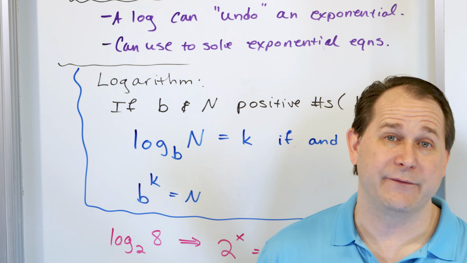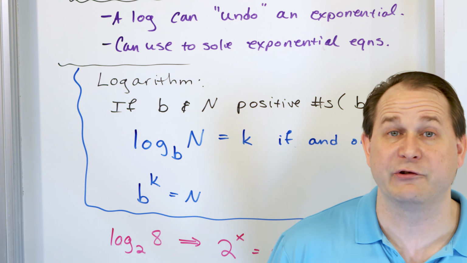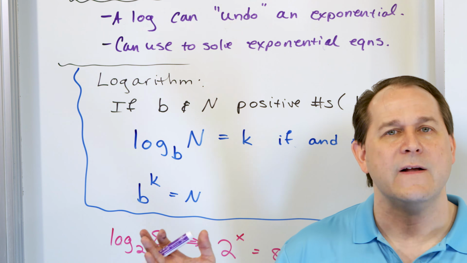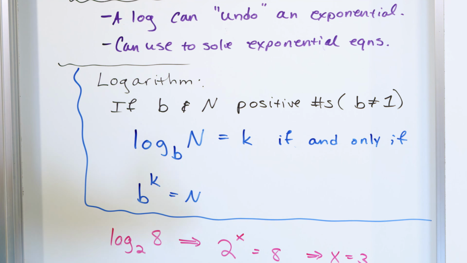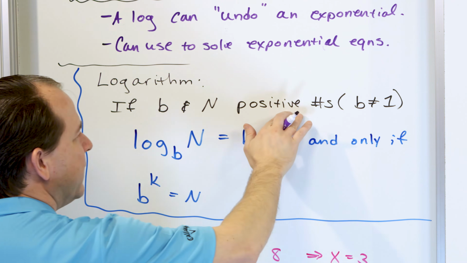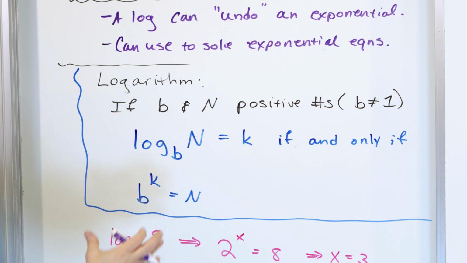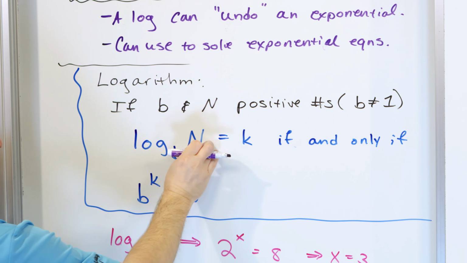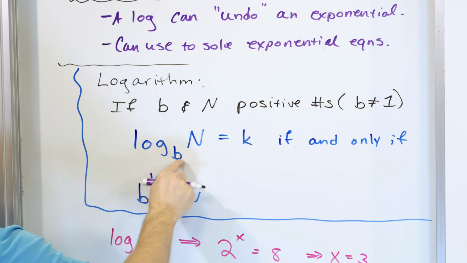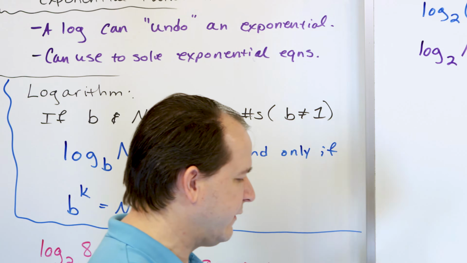And you can't have negatives for the base for the reasons we talked about in the exponential function, because you don't have an exponential function there either. Go back to the lesson on exponentials if you forget that. So the base has to be the same kind of base as an exponential function. It has to be positive, and the base can't be 1. So it has to be bigger than 0, but it can't be 1. Now this definition should make a little more sense. The log base b of the number n is k, if and only if b to the power of k is n, exactly as we've done it with numbers down here.